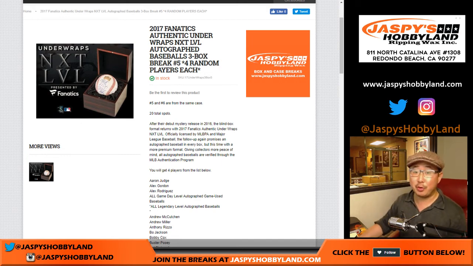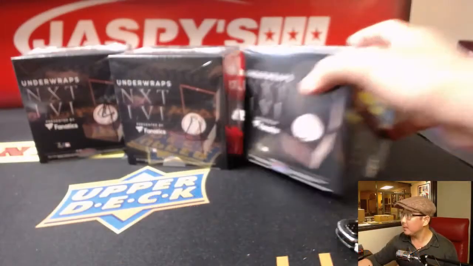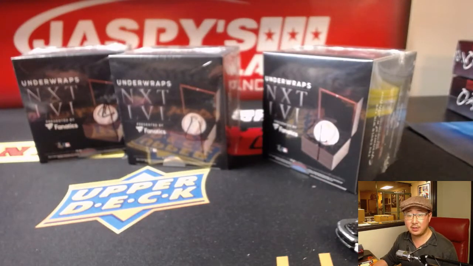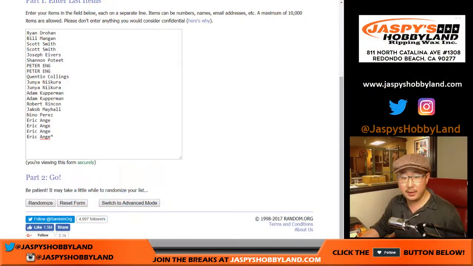Good evening, everyone. Another three autograph baseball break of 2017 Fanatics Authentic Under Wraps Next Level. This is break four. The next one is already in store. That next one is from a fresh case. This break is the second half of the case. This is break four. So big thanks to these folks who got in the action.